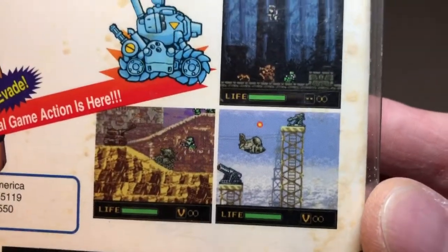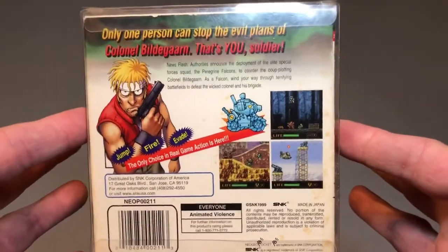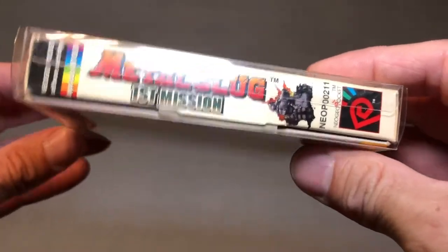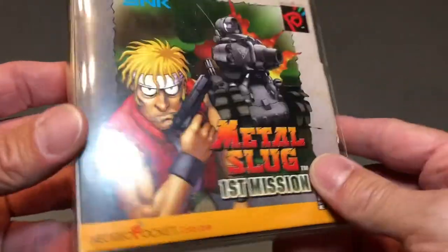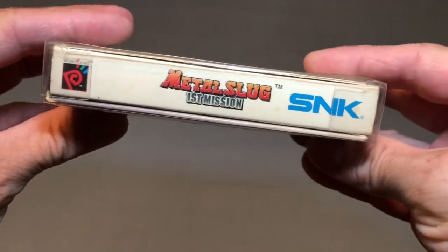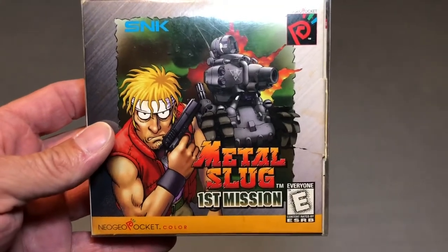This, of course, is just like any other Metal Slug game. However, playing it in the palm of your hand on a system such as the Neo Geo Pocket Color is just a really, really fun time. This box is a little rough, but it is complete in the box, and I am happy to have it. Of course, this box protector is a little dingy, too. I think this is the one this game originally came in. But let's check out how well this game plays on the Neo Geo.